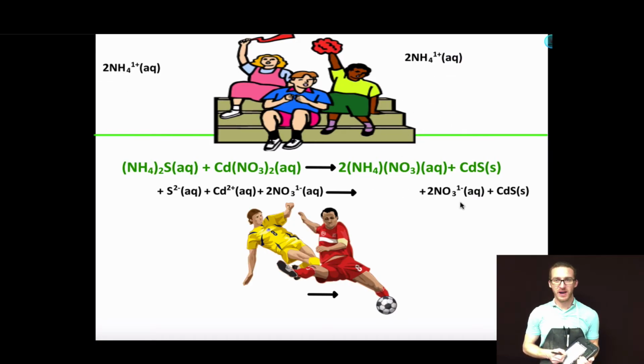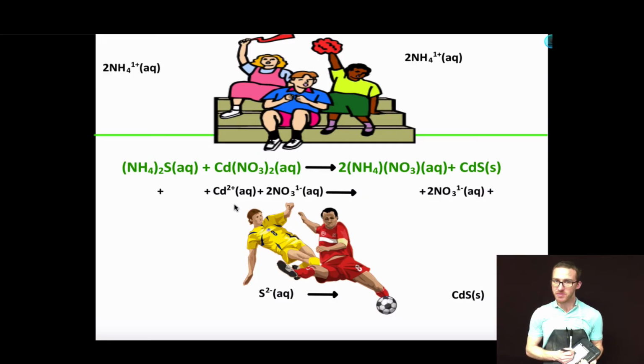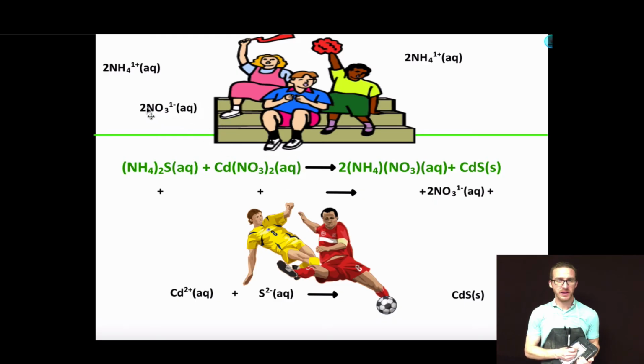Notice that the sulfide ion is originally an aqueous ion, but then forms part of the solid precipitate. So I'm going to drag that down here. It's a player. It's actually taking part in the chemistry to form this solid precipitate, cadmium-2 sulfide. As I take a look at the cadmium ion, it is also taking part in the chemistry. It's aqueous before and part of the solid precipitate after. The nitrate ion, on the other hand, just watching the chemistry happen. So I'm going to move that up here with the spectators.